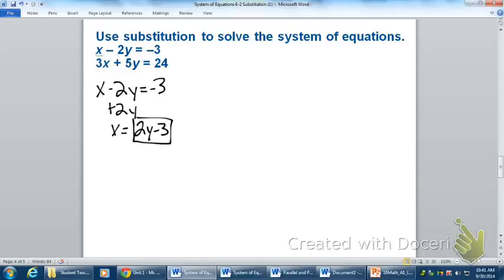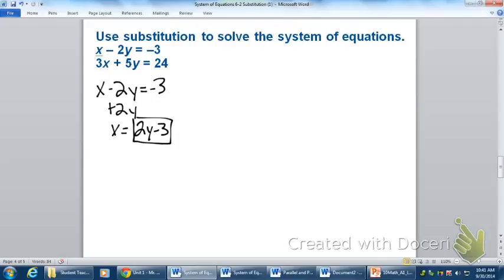Parentheses or no parentheses? Why did you get an x-intercept instead of y? The easiest way was to look at the x equals 2y, that first equation. If you put it in x, why would it come out the same? Yes, you're still going to get the same thing. So we can just leave it x equals 2y minus 3. Why can we leave it like that?